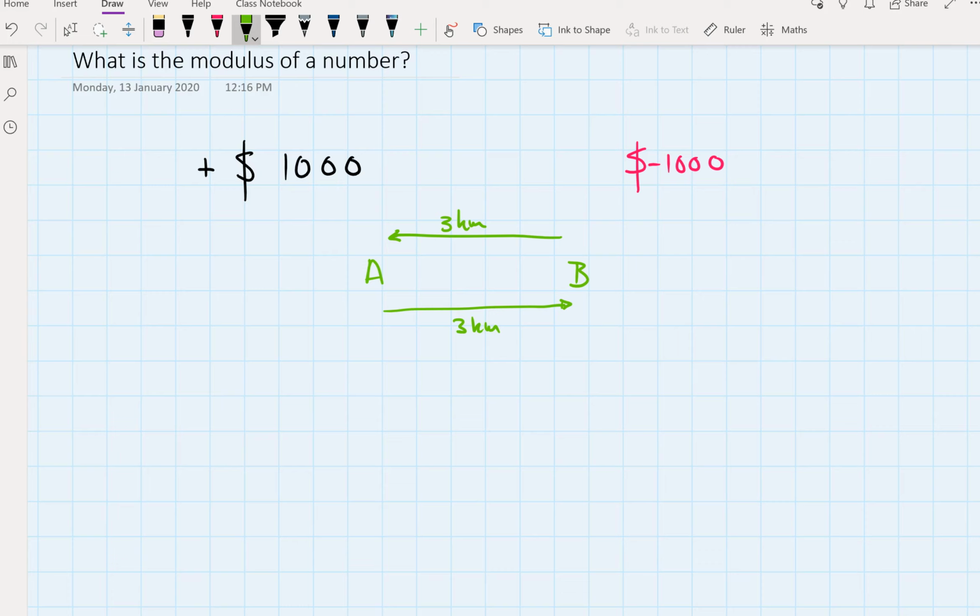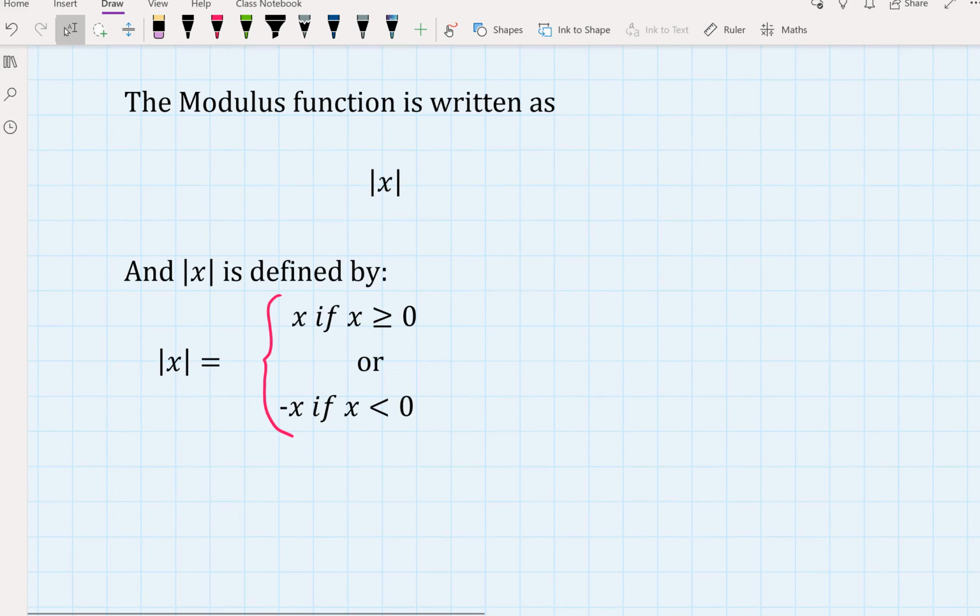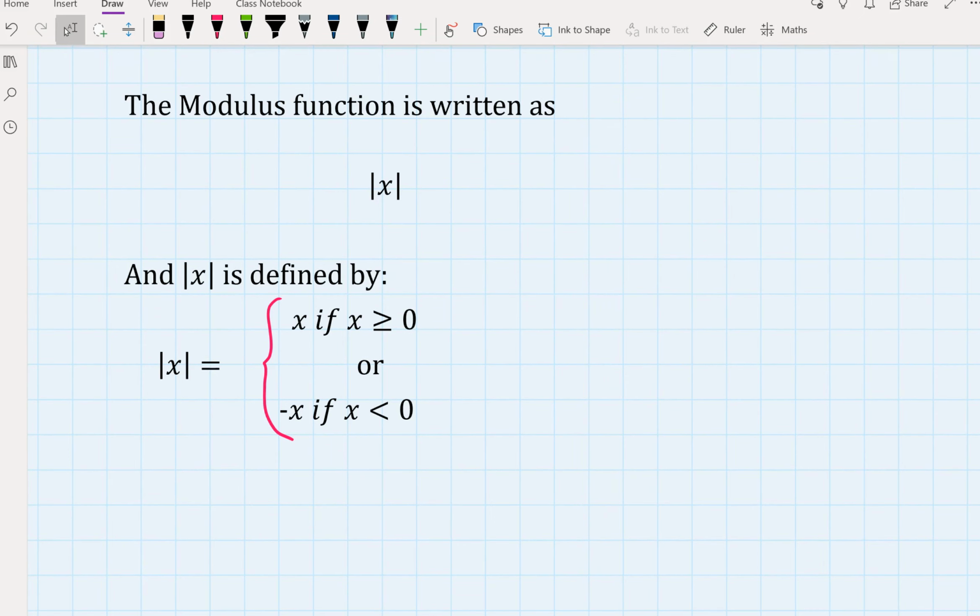And there is a mathematical process that we can use to overcome this problem of having functions that have negative values. And that's where the modulus comes in. And here is the definition of the modulus. The modulus function is written like this. It's an x with these two parallel lines inside of it. It's like a bracket. And we define the modulus of x as being either the value x, if x is bigger than 0, or if x is in fact less than 0, then we're going to multiply it by a negative. And so a negative times a negative will make it positive. And so that's how I'll end up making my number positive.